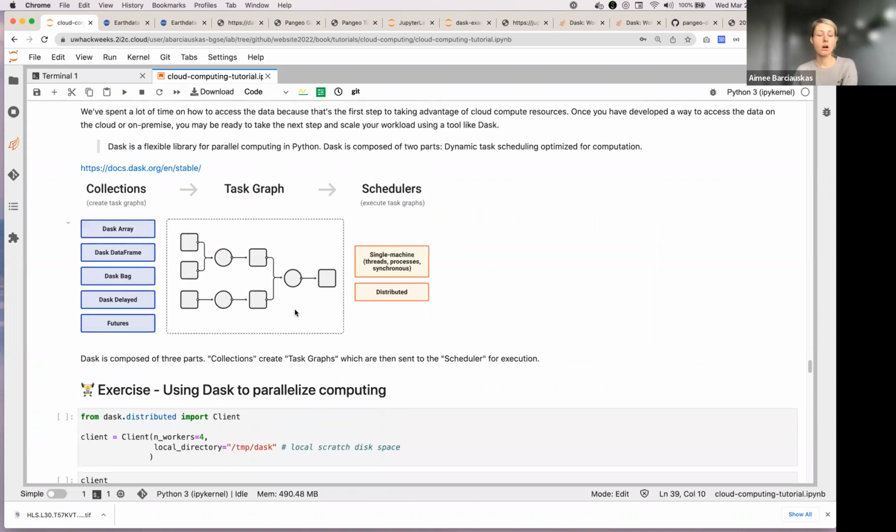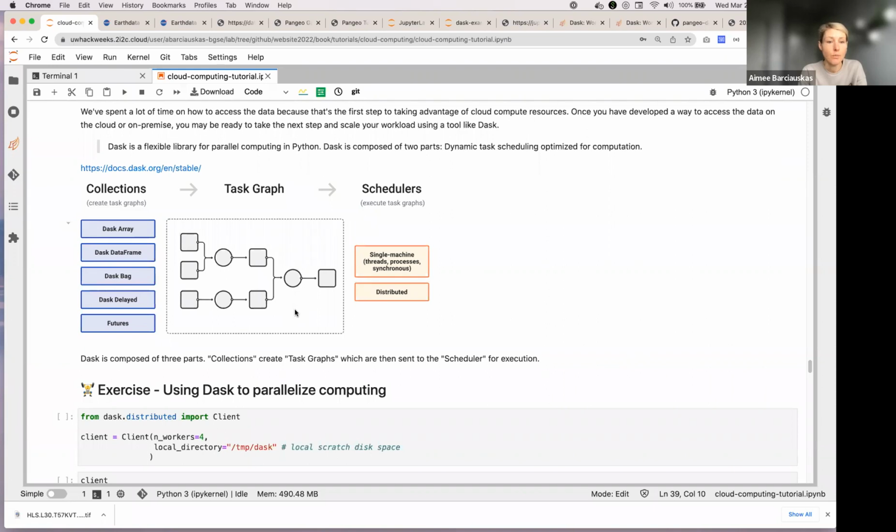There are many types of Dask collections. There's Dask arrays, very similar to NumPy arrays. Dask data frames, very similar to Pandas data frames, based off of Pandas data frames. Dask bags are like Python objects or JSON objects.